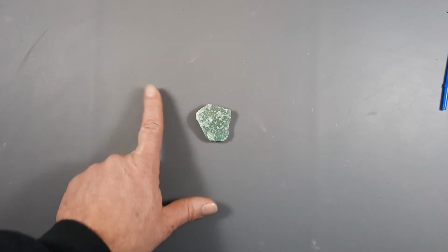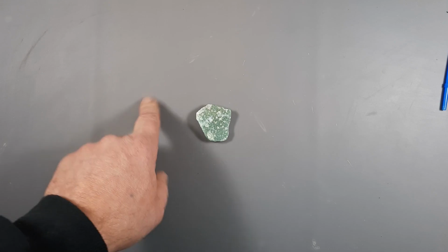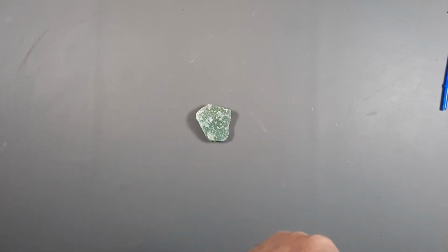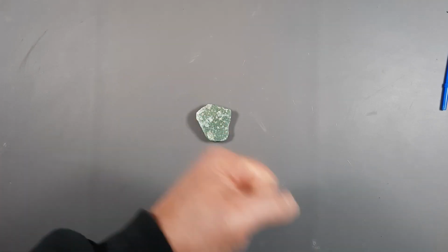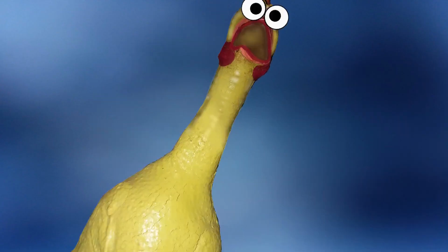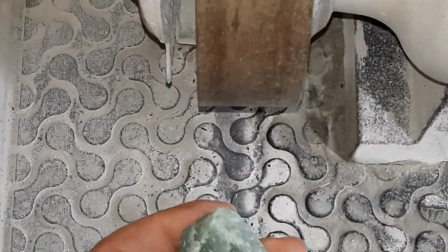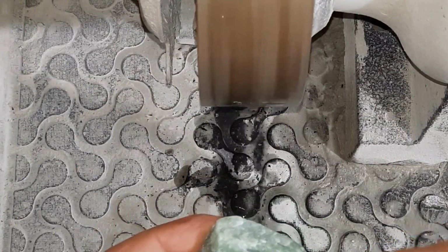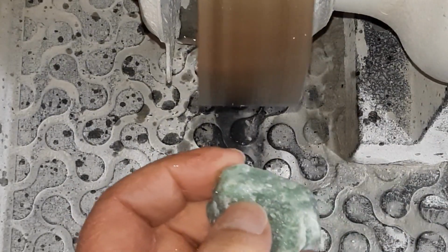Next thing we got to do in our quest for the stone of greeniness is head over to the wheel. To the wheel! Okay, let's get some water going here and some spinning going there. Oh, yeah.